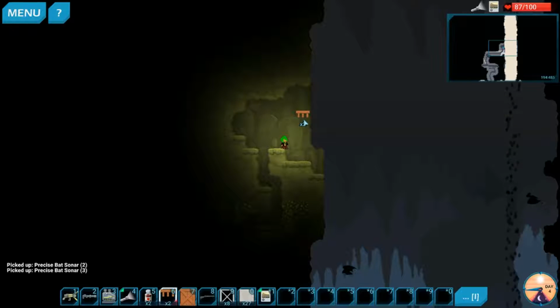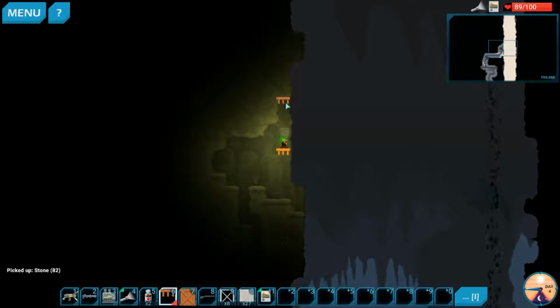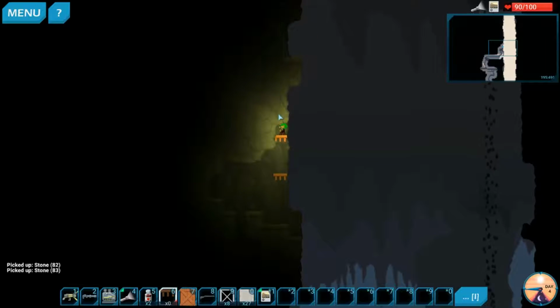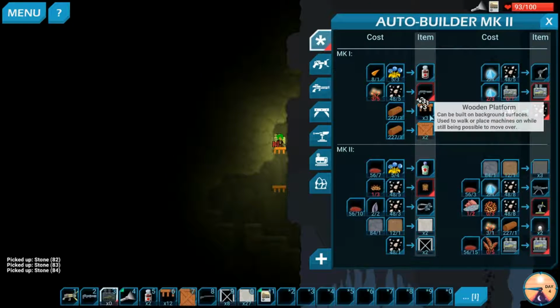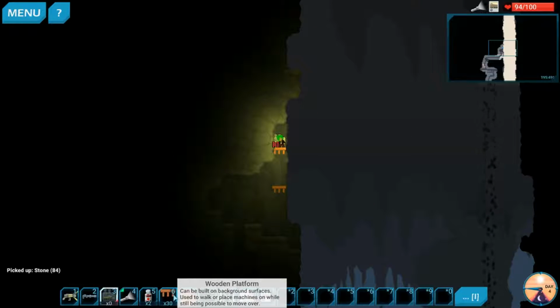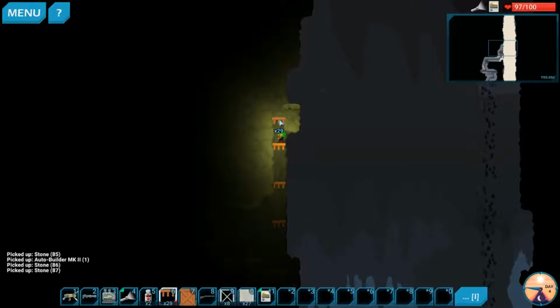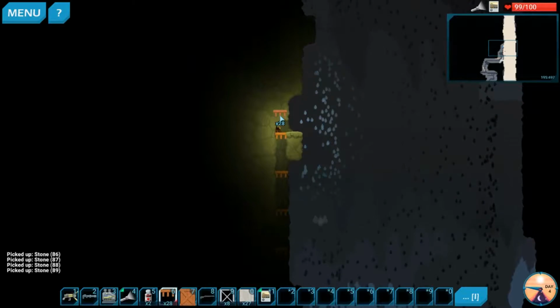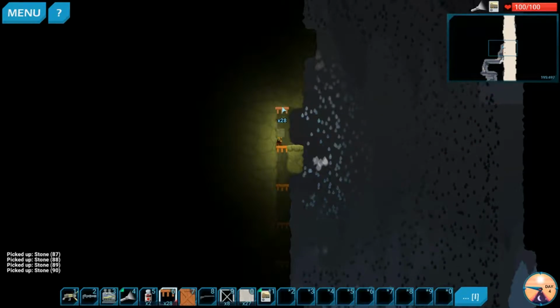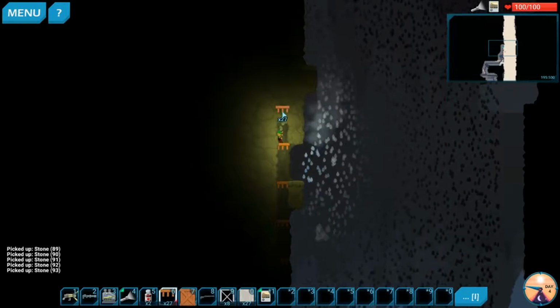Let's do this. Let's put you there. Builder, give me some more of those. It's probably what I should have been doing anyway, just going straight up instead of trying to make my way up that way. Let's go this way. You can see how much water actually comes down here with the amount of rain that's coming down. This is insane.